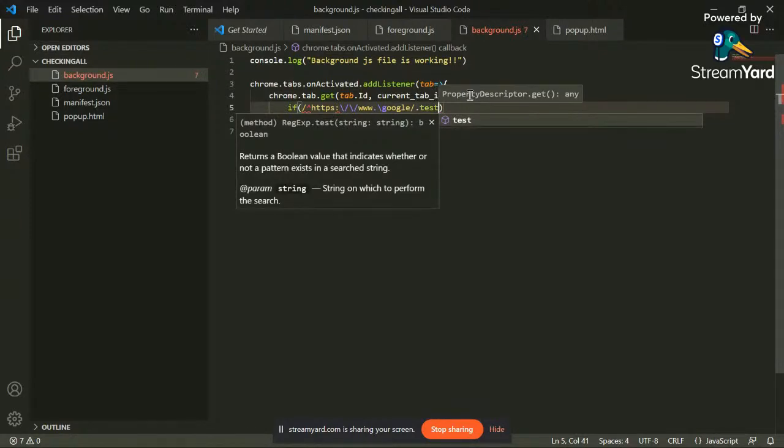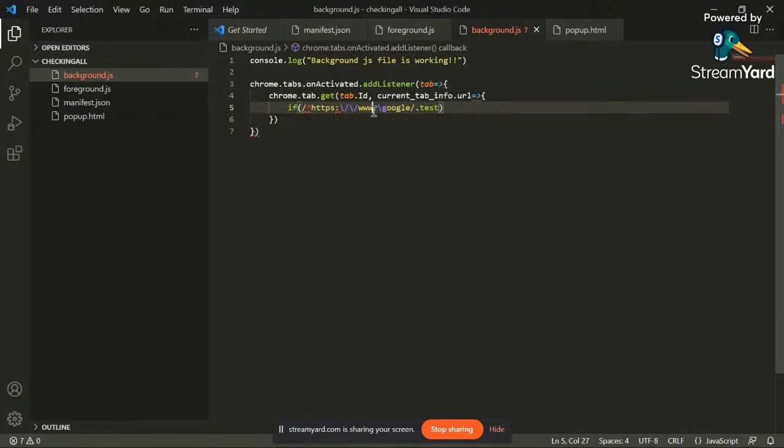something. Here we are doing that: whenever we are in the background .js file, we are trying to get the active tabs. Whenever a new tab is activated, we are adding an event listener on it, and all that listener is doing is getting the tab, then running chrome.tab.get id.